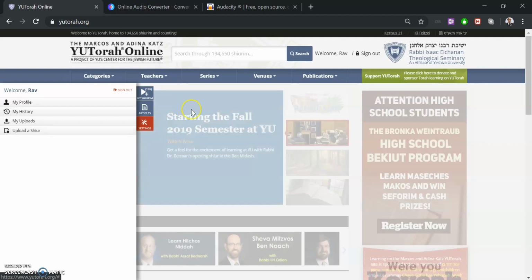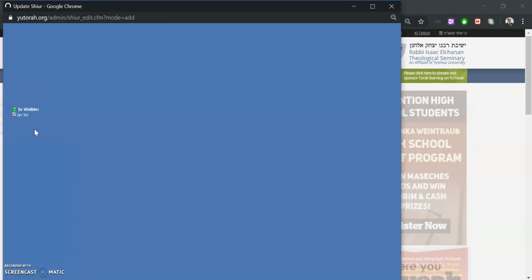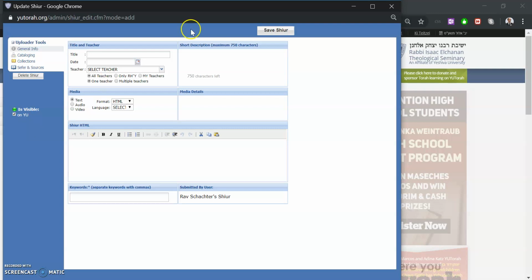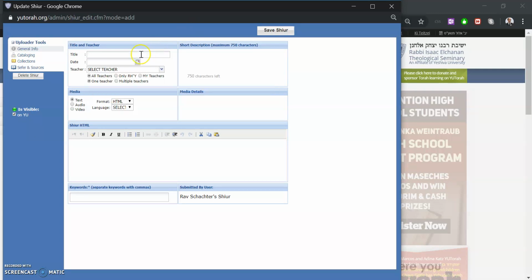So first and foremost, you should open the settings, click Upload a Shear, and say, Welcome to the uploader form. You're going to have to be spending a lot of time with this form, so it's a good idea to get used to it, know all the ins and outs, and how to really take advantage of everything it has to offer in order to maximize the visibility of your shear, the views it gets, and the user friendliness of how it's set up.